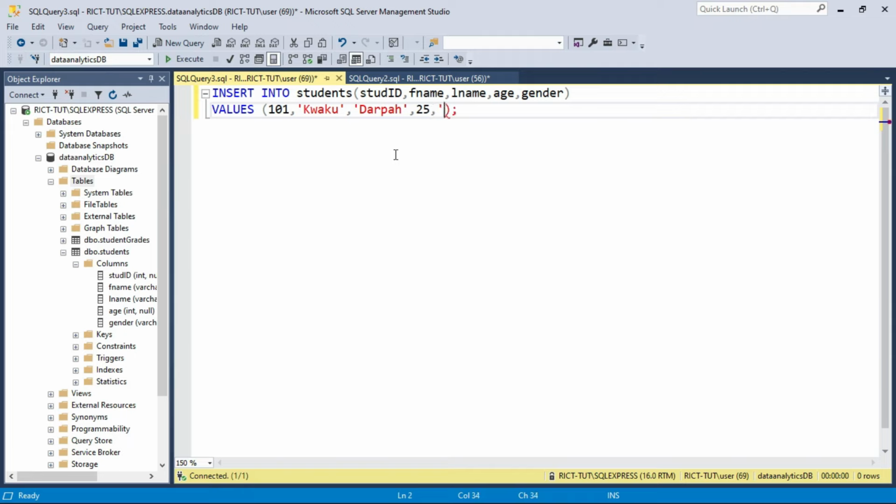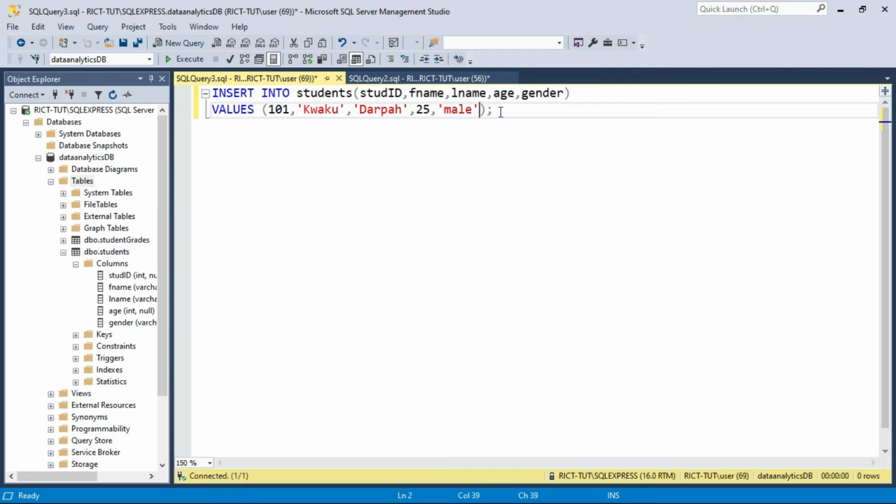Then gender, we have to wrap it in quotes. Right. So we can insert records one after the other, or we can insert multiple records. So now I'm done. If I run this script, it will create this first record for us.